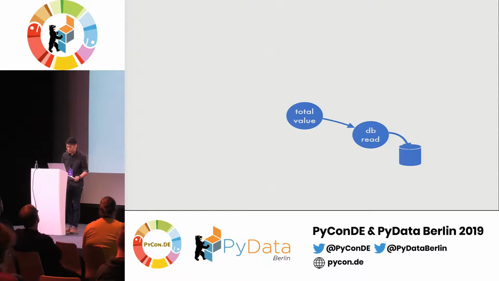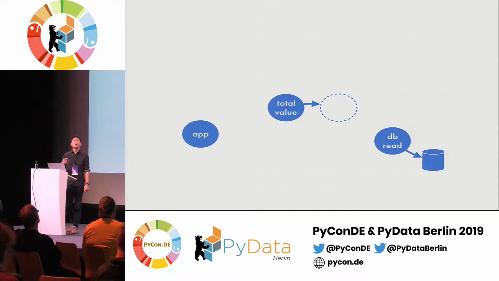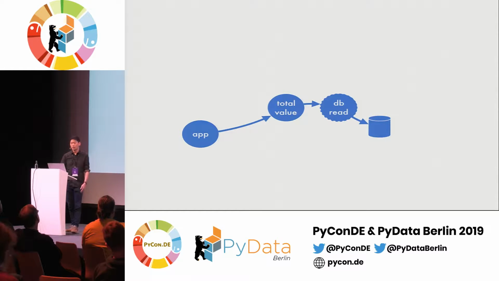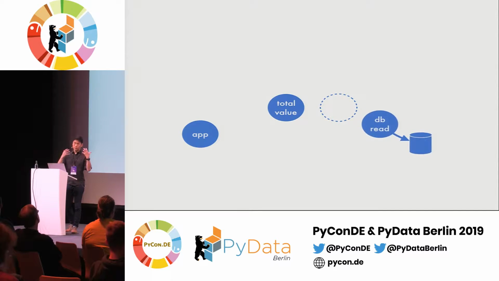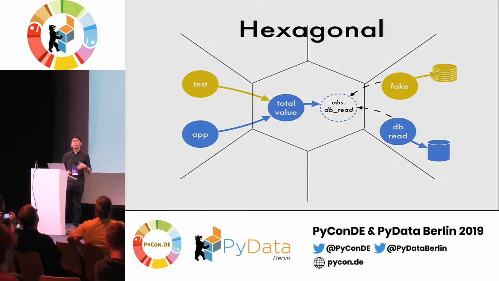So if I draw that as a picture, it's going to look like this. Change read to expect a collaborator to be provided. For the test, I have to define my fake read, inject it, and do the verification. For the actual application, I just create a real DB adapter, inject it, and then call it. If I bring all those pictures together on one slide, it looks like this. And sometimes you'll see this term ports and adapters, and this is a really simple example of that style of architecture. You have some abstract port, and you can plug different adapters into it. That also goes under the name hexagonal.